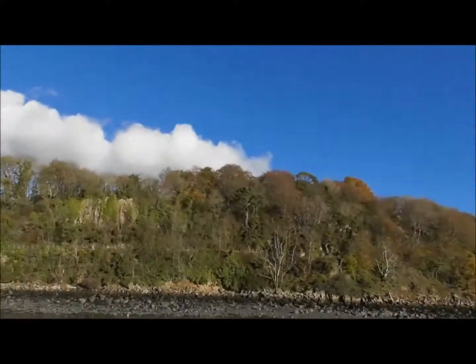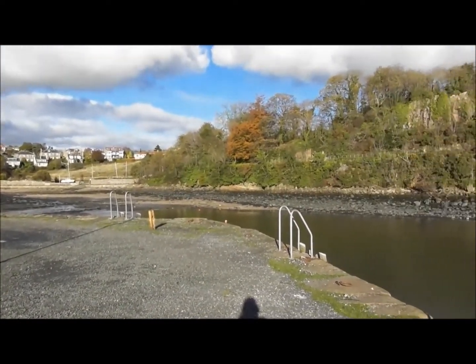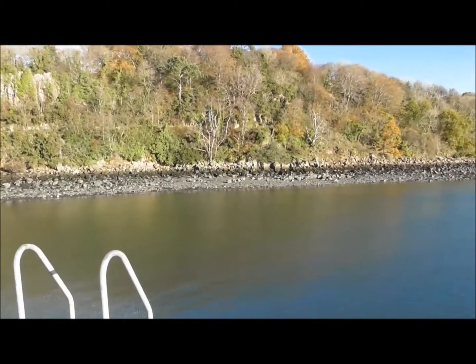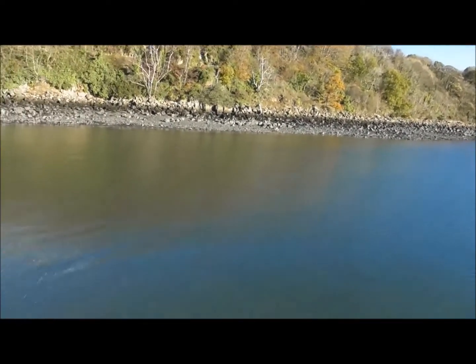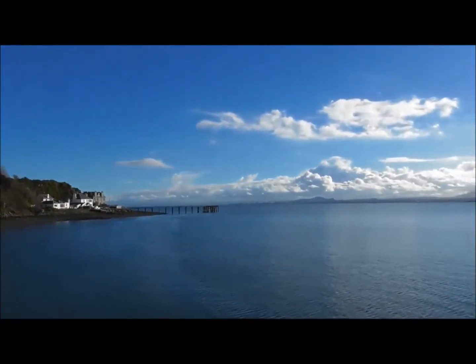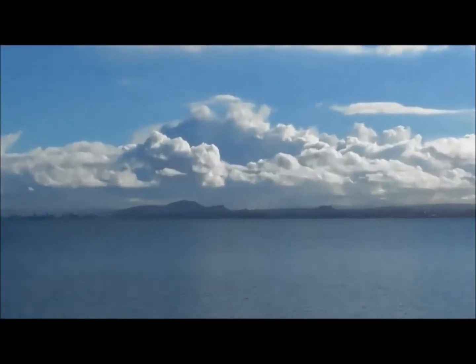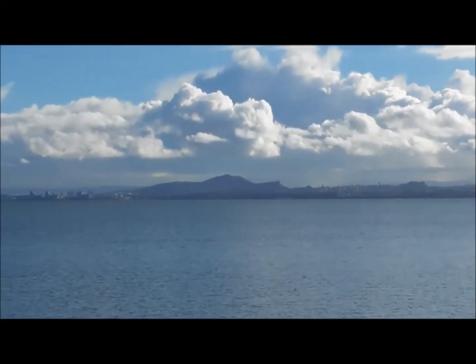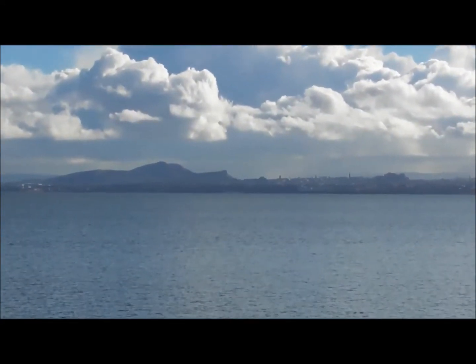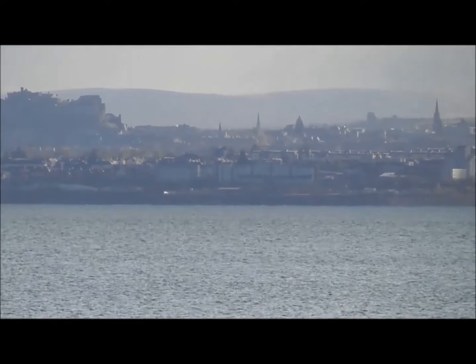I actually thought the banking over there would be a bit more colourful just now. This is looking back into the harbour — it's usually absolutely full of boats there. As we come round, this is where we used to fish from. There's a friend's house over there. You've got the old pier. That's Leith over there by the looks of it. That hill sitting right in there is Arthur's Seat, and you've actually got the castle just to the right of it — that's over by Edinburgh.